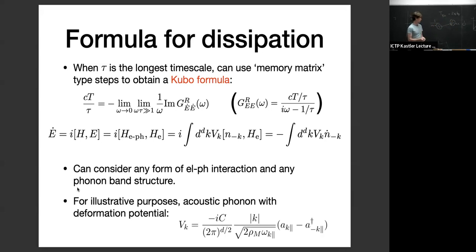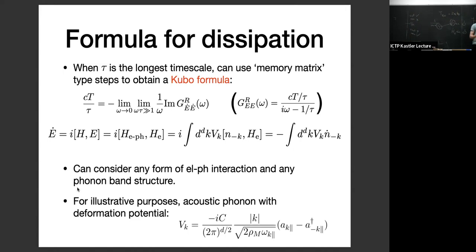Here, the slow quantity is going to be the electronic energy. So in a closed system, the electronic energy is conserved, its time derivative is zero. Now I'm going to imagine the coupling to the lattice is weak. So the electronic energy is not conserved. Of course, the full energy is conserved, not the electronic energy. And it's much longer lived than typical electronic processes that decay quickly. So when you have one long-lived quantity, it's possible to get a formula for this time scale that depends on the two-point function of this quantity. So that makes sense.